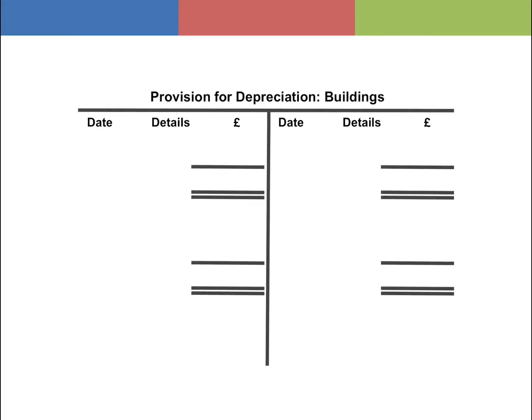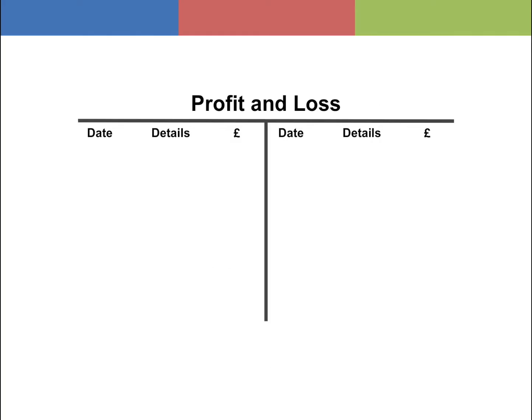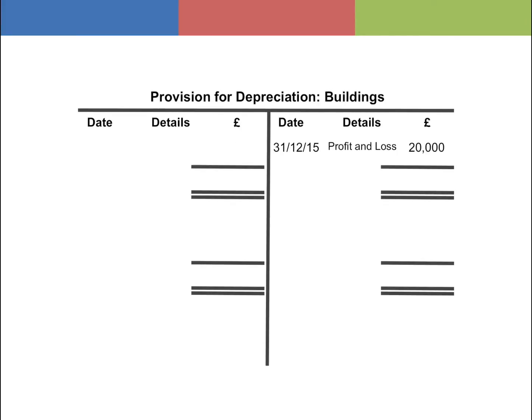To show the first year's depreciation, we must credit the provision for depreciation by £20,000, and at the end of the year we then debit the profit and loss by £20,000. If we go back to the provision for depreciation, we need to balance the account. We use the balance carry forward and we debit the provision for depreciation by £20,000 to make the account balance both sides. The balance carry forward then becomes the balance brought down, which is the opening figure for our second year, so we credit this to the provision for depreciation.